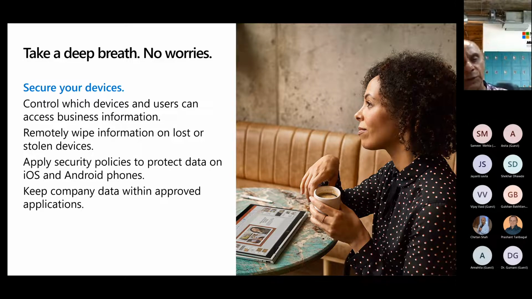So your mails, your files, folders on that phone are not accessible to anybody. And you can do this on an Android phone, an iPhone, on any device. So you can keep your company data secure and prevent it from falling to outsiders.